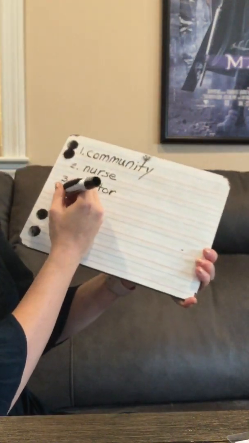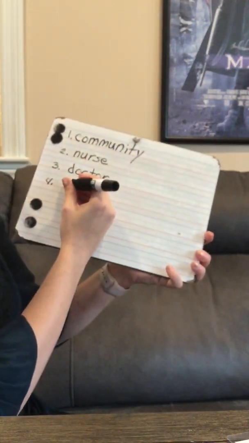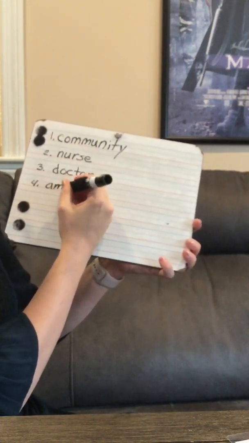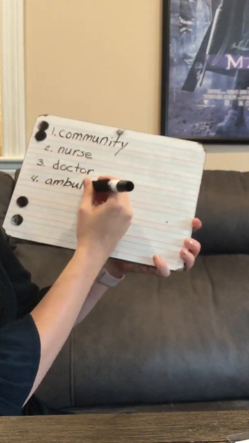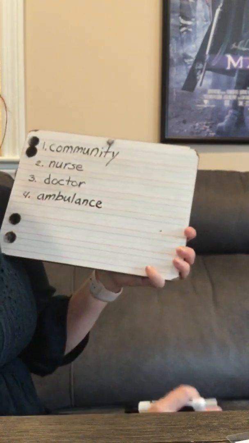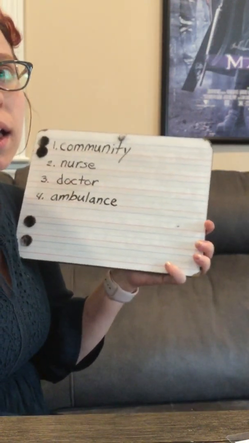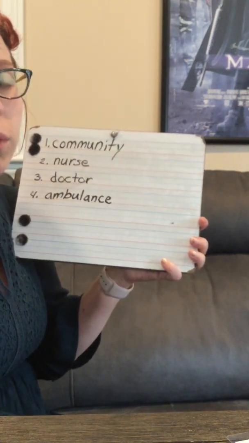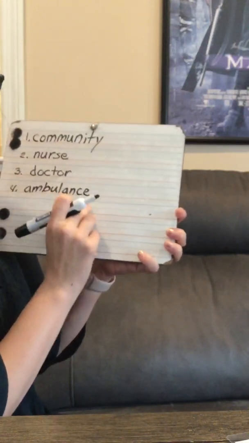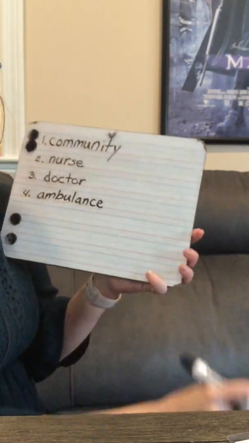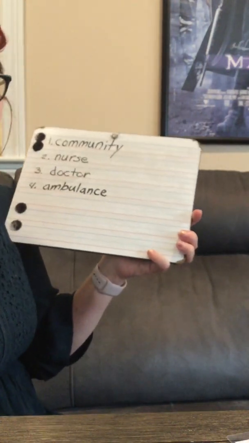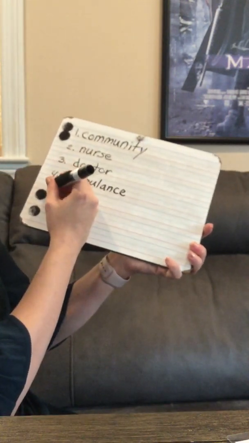All right, number 4. This is a big one. Ready? Ambulance. A, M, B, U, L, A, N, C, E. So usually when we say S, we expect it to be an S, but when we say S, usually to end a word like this, the S is made by a C and E. One of those that you have to kind of remember. But that's ambulance. And we're going to repeat all of these words at the end so that you know how to spell them.